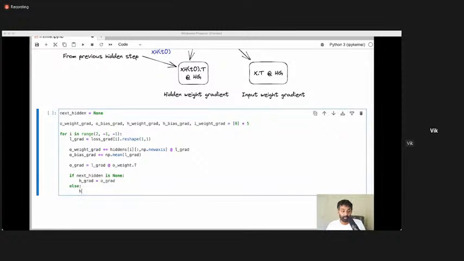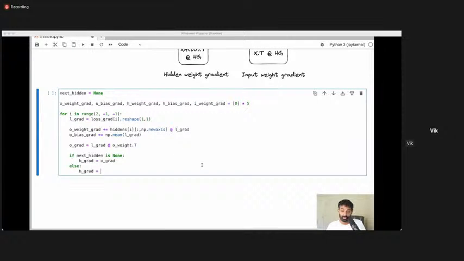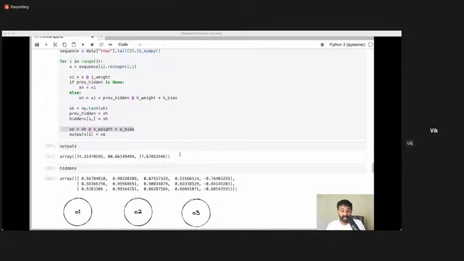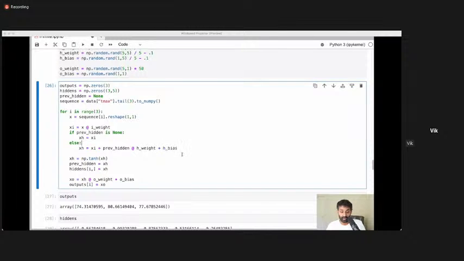If not, what we do is we take our next gradient, so the gradient from the next hidden state, and we multiply it by the hidden weights. Because in the forward pass, when we passed our hidden state to the next layer, we multiplied it by h weight.